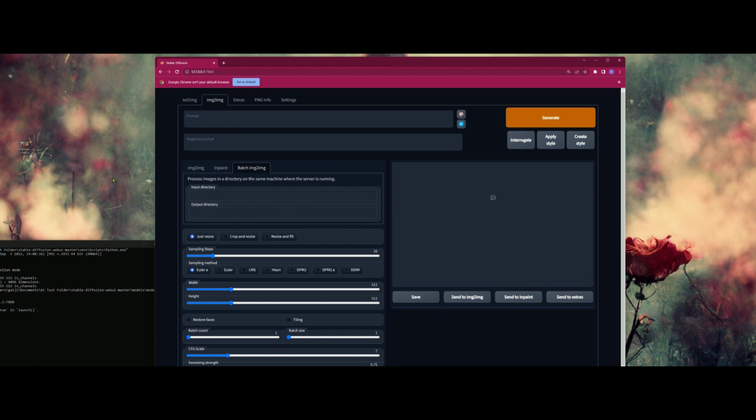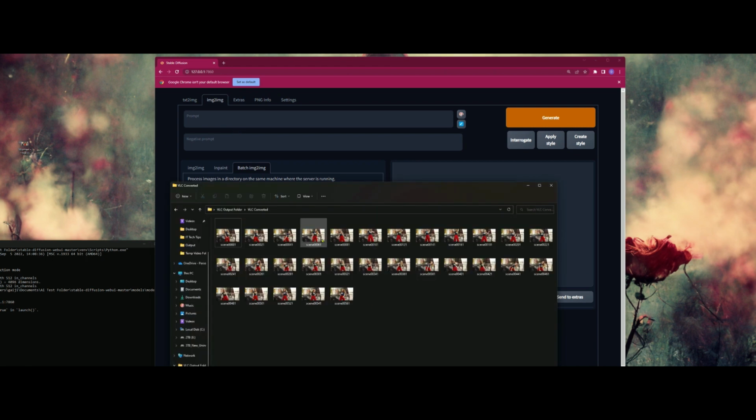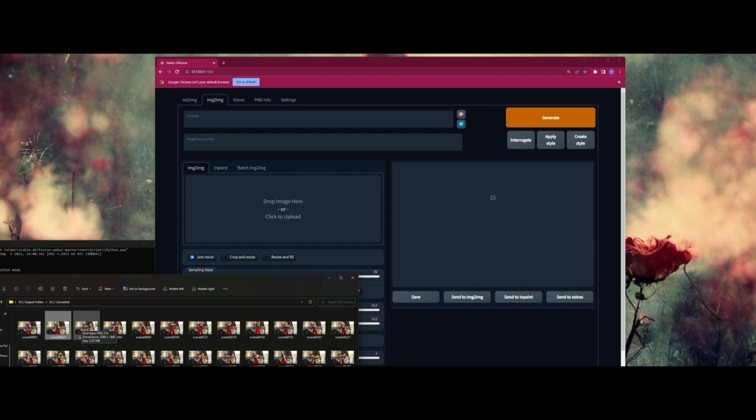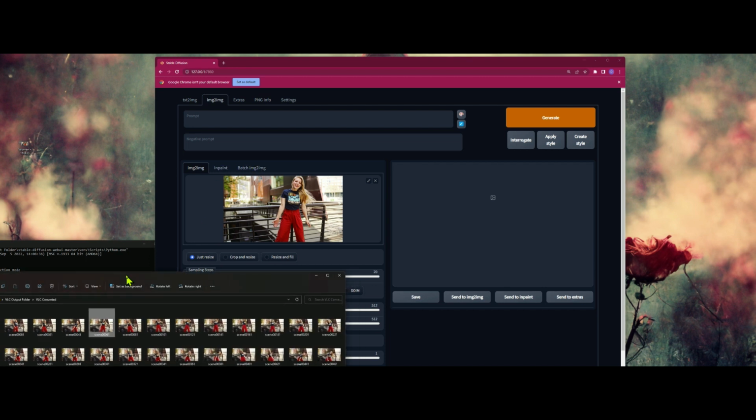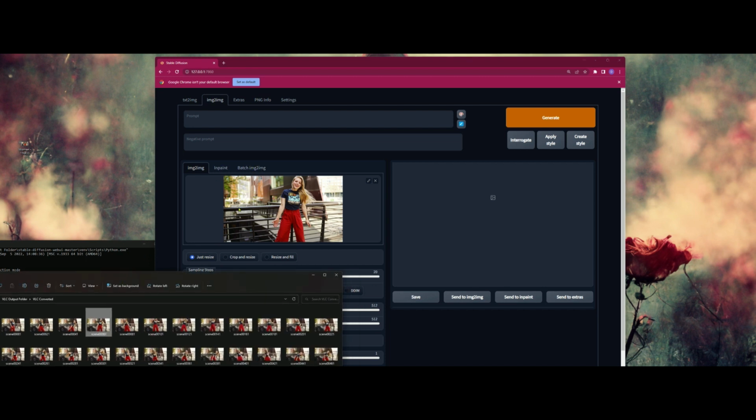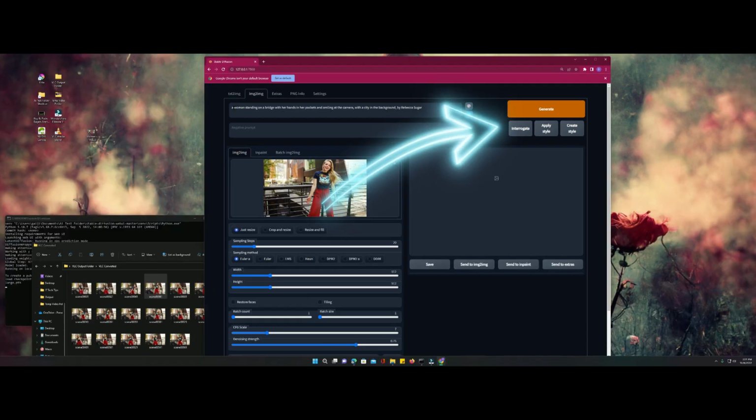Now grab one of the files in your VLC output directory and drop it in the section where it says drop images here. I know, right? Who would have guessed it? Also, make sure you choose a picture that is not blurry, for obvious reasons. Now, click on the interrogate button at the top right, and we're going to ask this picture where it was on the night of the 5th.